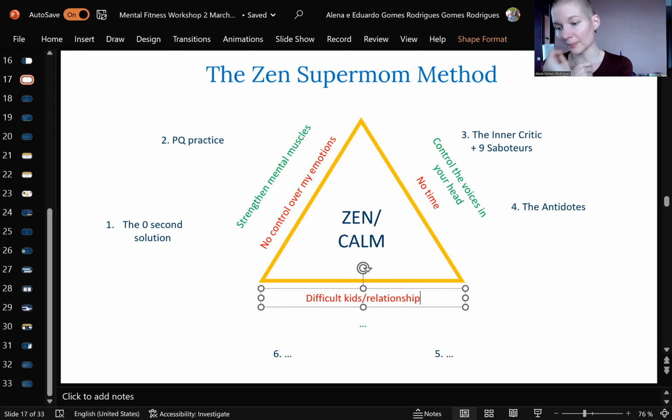Thanks to the help of PQ reps, what you do is that you switch over to that laser-focused, calm mind, where you get access to compassion and empathy for yourself and others. And you get access to the soft whisper of your sage. You can imagine your sage as the older, wiser self. Like yourself when you are 80, 90 years old. You've seen the world. You've lived your life to the fullest, exactly the way that you wanted. That's the older, wiser self. And that voice is not yelling. That voice is whispering. That's why you cannot hear it most of the time.